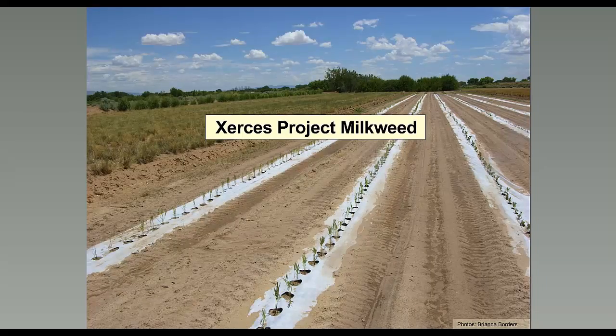But I can speak to the issue of car collisions, and the little bit that I know, and I should mention that my colleague Jennifer Hopwood here at the Xerces Society has a wonderful fact sheet on our website about roadsides and pollinators. Her review of the research seemed to indicate that planting native, wildflower-rich vegetation along roadsides actually reduced butterfly collisions with cars because the added richness of that habitat adjacent to roadsides kept the butterflies in those areas foraging and collecting nectar rather than having them move across the roadside as frequently in search of other flowers. So I think that's sort of the state of the research, that roadside plantings actually reduce butterfly mortality.